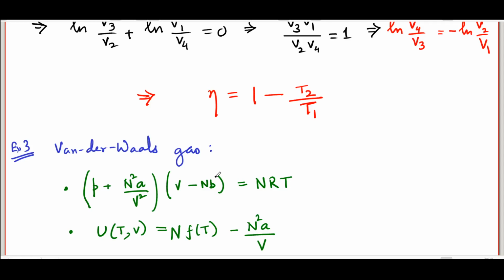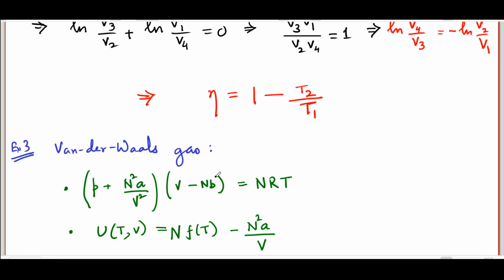Now, because the molecules attract each other, it's easy to understand why the internal energy changes when the volume increases. When the volume increases, these molecules have to move further apart, and in order to move apart, they have to actually do positive work against each other, thus raising the internal energy. Note that the minus n square A by V term is actually a term which increases as the volume goes up. 1 by V decreases, but because of the minus sign, this actually goes up.